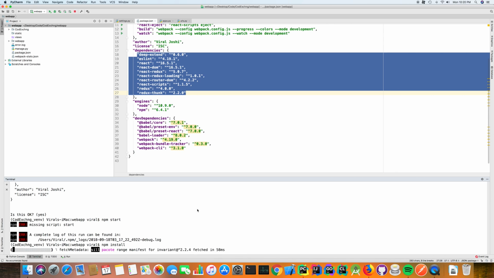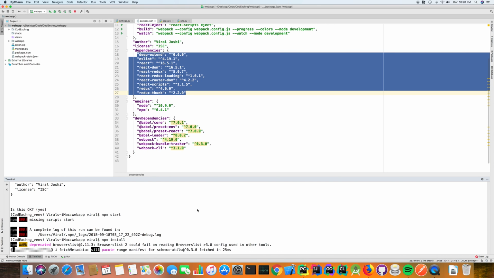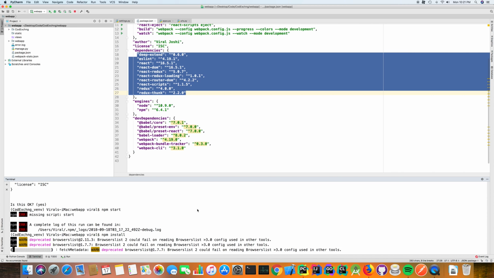Depending on your internet speed and your machine's speed, it will process. I have really good internet, but still it's node modules, and they will take some more time. I'm not going to cut my video because I think it should not take a long time. Okay, while it's doing, let me go ahead and try to explain some other stuff.